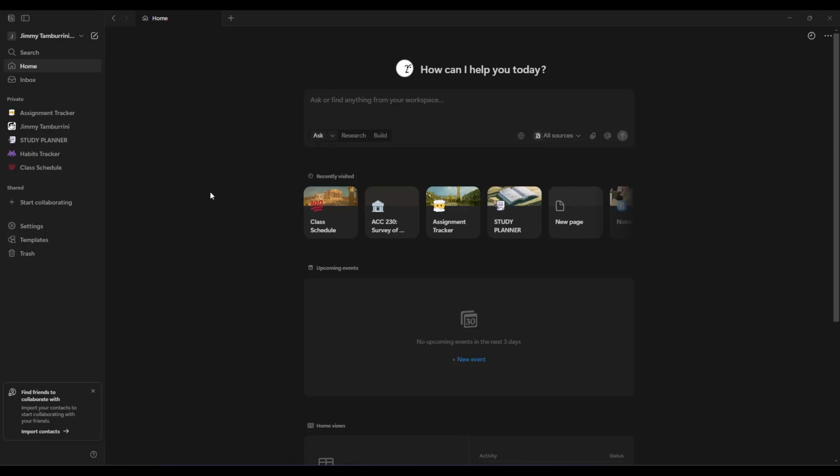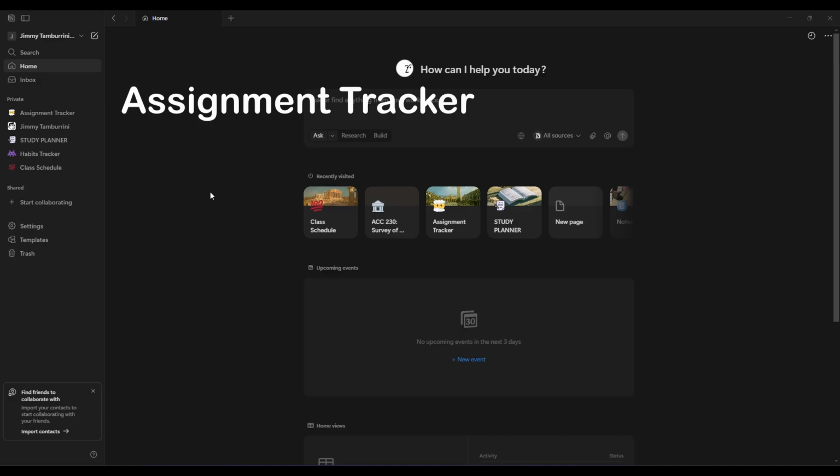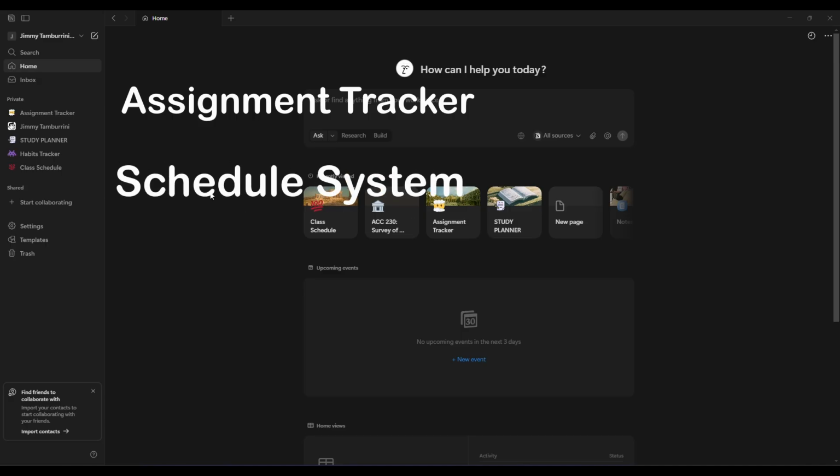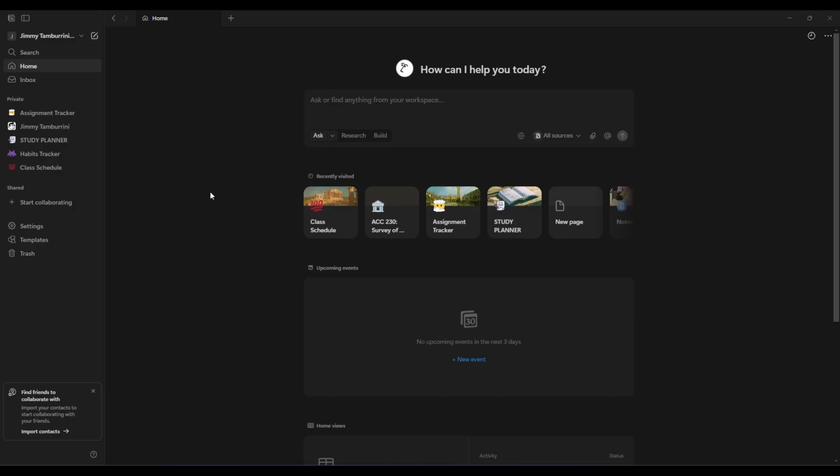Okay, so today I'm going to be teaching you how to make an assignment tracker or scheduling system essentially for college courses. Could be used for high school and maybe even your job. I haven't tried to implement it into anything like that, but from what I understand, it's very efficient for a college student just because of how the calendar and course material is set up. It literally helps you excel in any way possible, whether it's tracking assignments, studying, or just having a calendar.